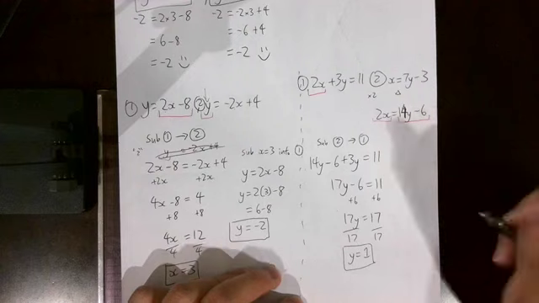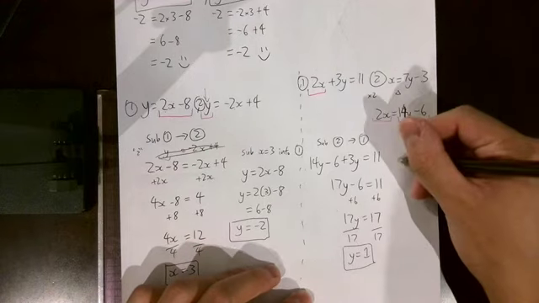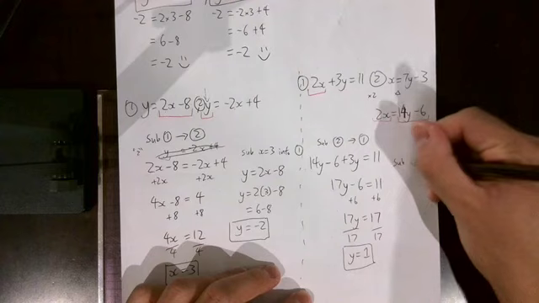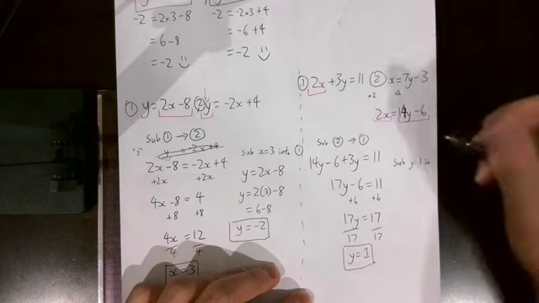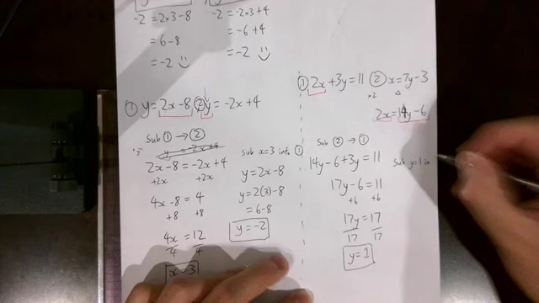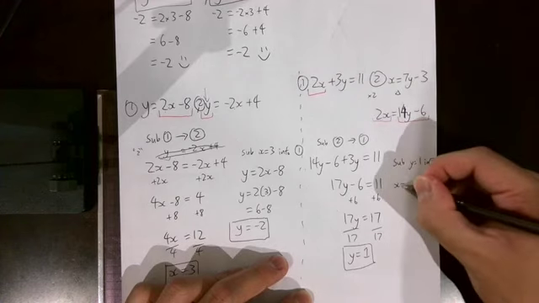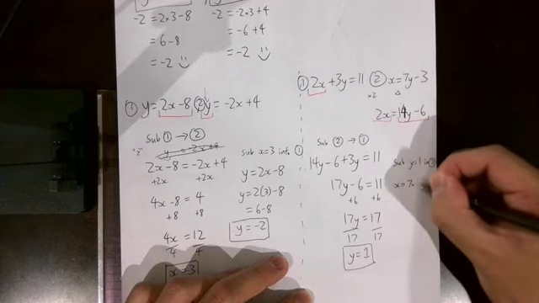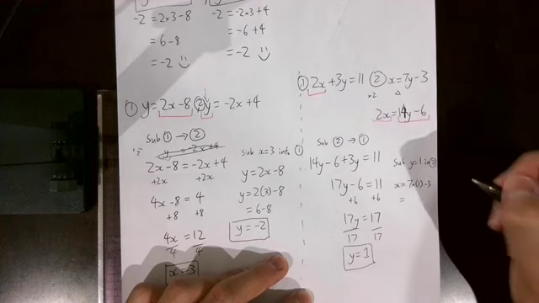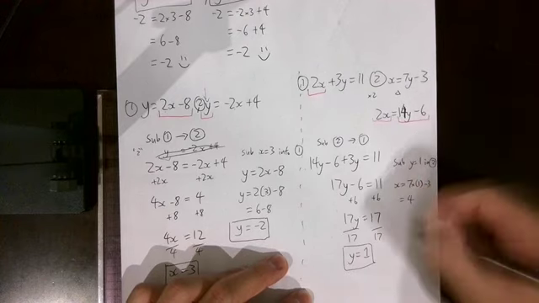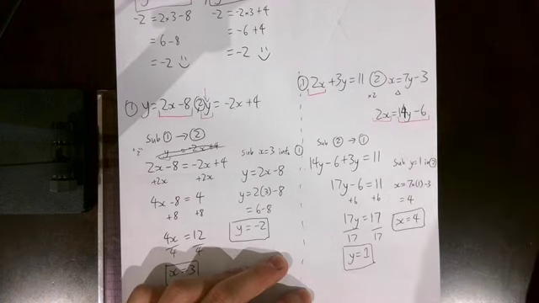Now, notice how we didn't draw any of the graphs and we've already gotten one of the letters. What we need to do to find the other letter is to finish solving this equation. So we're going to sub y equals 1 into either of these two equations. Maybe I'll substitute it into equation 2 this time. So now I have x equals 7 times 1 minus 3. We know that 7 times 1 is 7, minus 3 equals 4. So we end up with x equals 4.